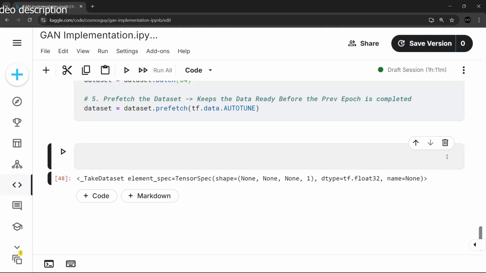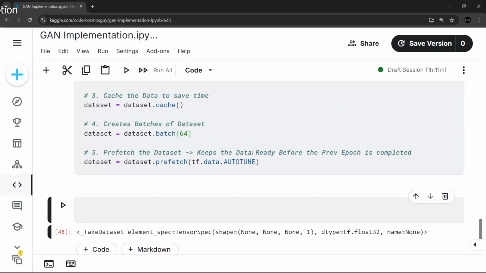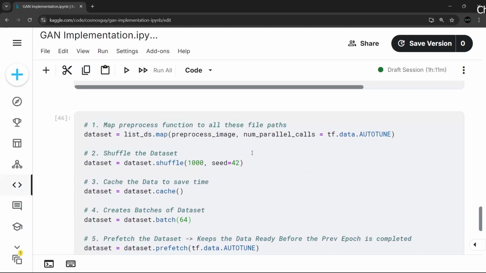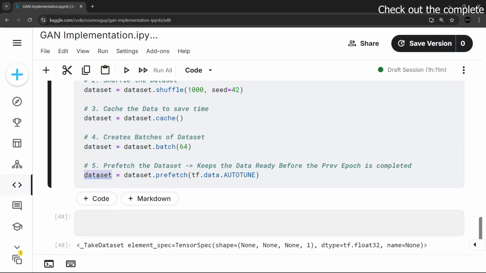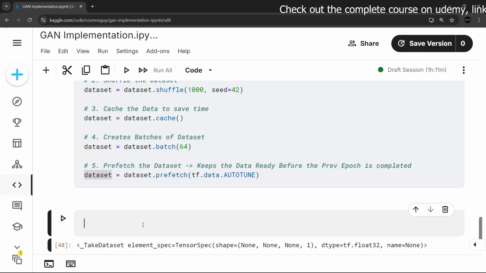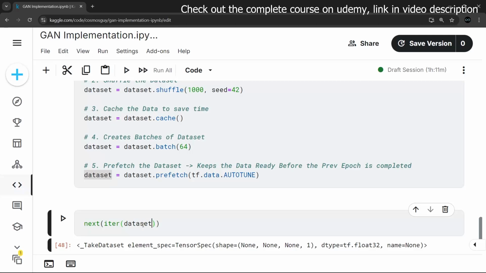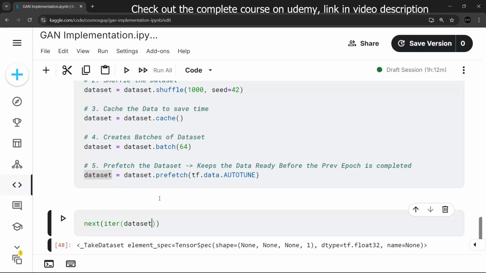And let's do one thing. I'll just create a new video for this. I don't really want to make this video too long and continue explaining about how to actually get files from this dataset as a batch, by using next and iter functions on the dataset. So to give you a proper idea.